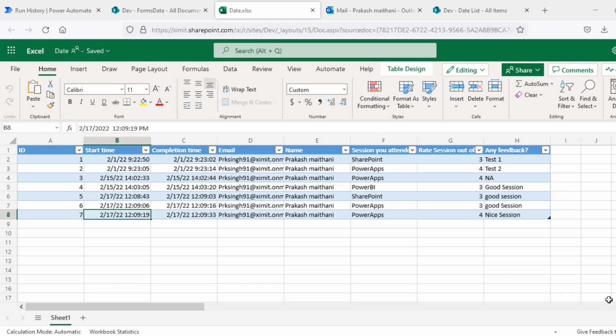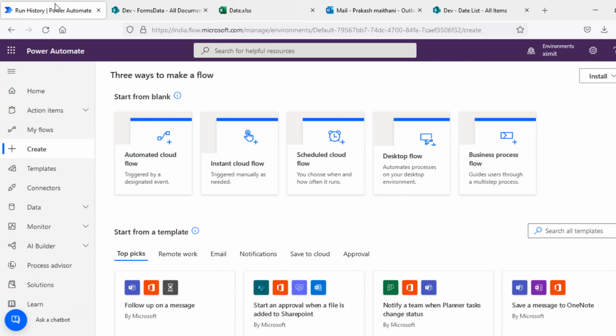Generally, whenever we fetch date and time from Excel data, it returns a decimal number because Excel counts these dates from 1899 as the number of days. So whenever you deal with date and time, it will give you a decimal number. In this video we'll solve that issue with the minimum steps performed. So let's jump directly into Power Automate.